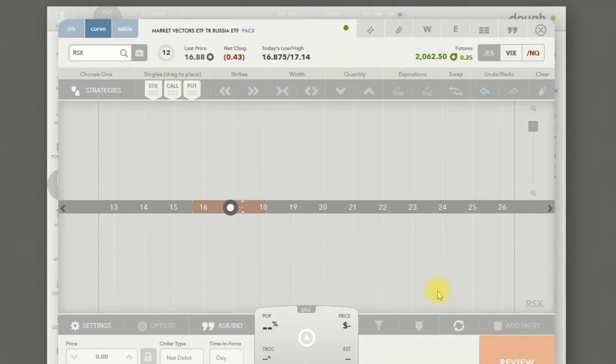Because sometimes stocks go out of favor, they don't get traded as much, and all of a sudden that bid-ask spread that was 5 cents becomes 40 cents. No good anymore. So we set up our stock list now with good bid-ask spreads, but we always recheck it before we make the trade.